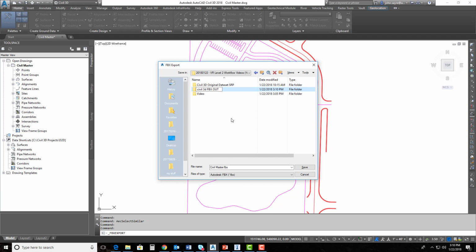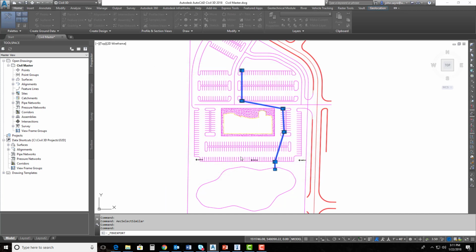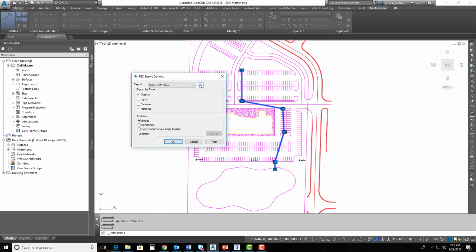All right. You can name this whatever you want, but I highly recommend building a folder system of some sort in the manner that I'm going to walk through in this series. I'll go ahead and get into that folder and I'll call this pipes and structures. All right. Just name it what it is. I hit save and I'll go ahead and select it.